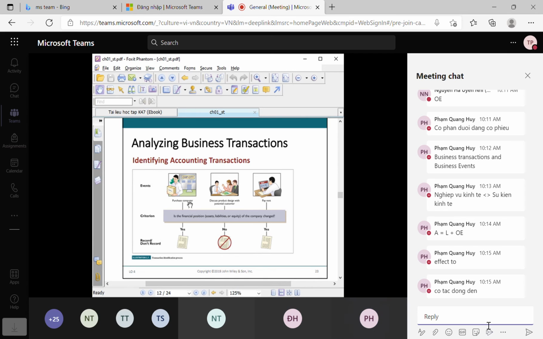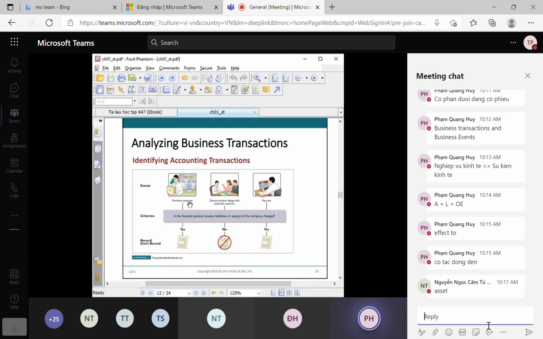Effect or no effect? Does the company purchasing a computer have an effect or no effect? Yes, it has an effect too. Which one? Owner's equity may be right, but it's not direct. When I see it, it directly affects assets, right? I go to Phong Vũ Computer on Nguyễn Thị Minh Khai Street. I bought a computer, so it's my asset, right? So purchase computer, yes, Cẩm Tú, right answer.